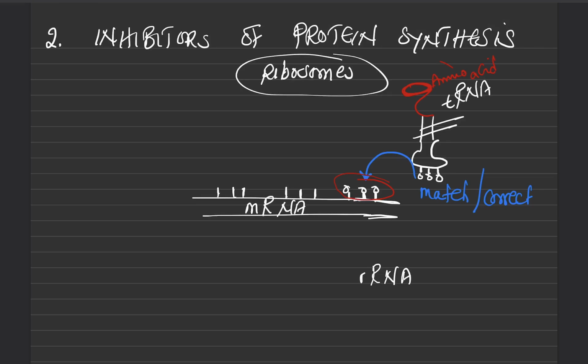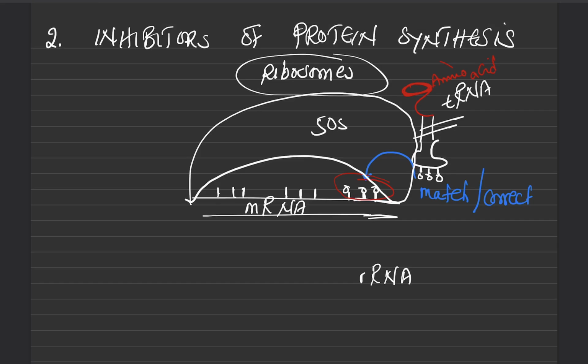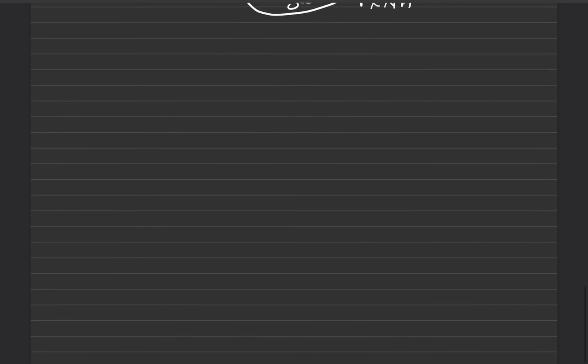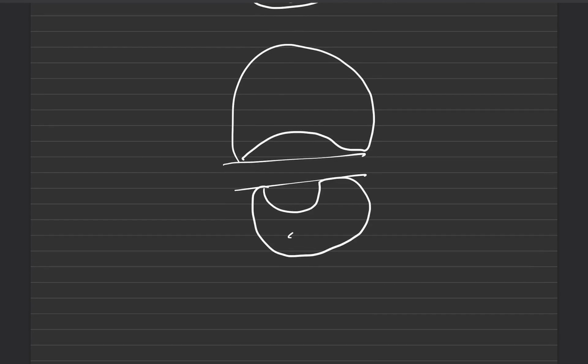So ribosomal RNA is in two units. We have what we call the 50S subunit that is on top here, and we have a smaller one called the 30S subunit. Now, what happens is that this 50S subunit, the bigger one on top, and the smaller 30S subunit, have two roles to play.